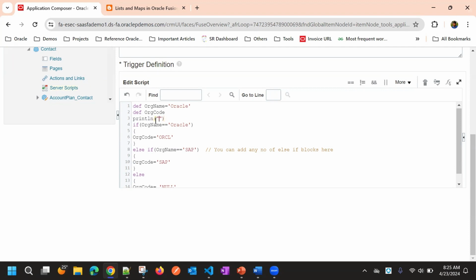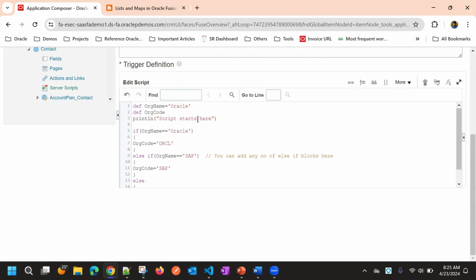Suppose, script starts here. This is the method to print a static message.